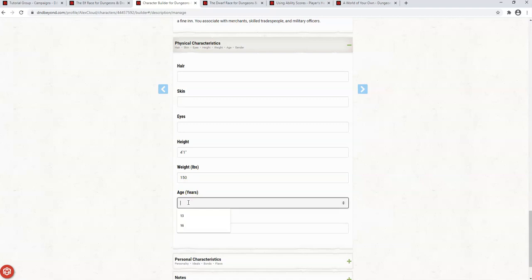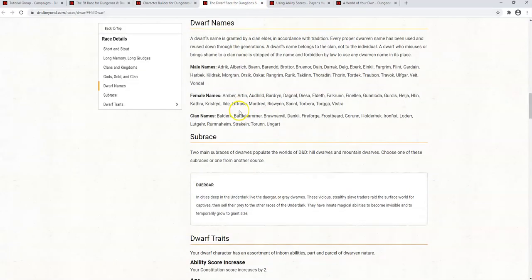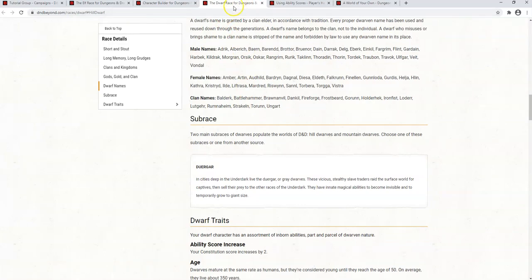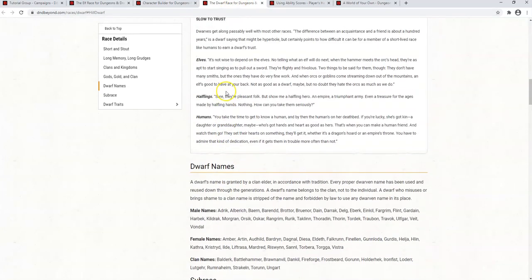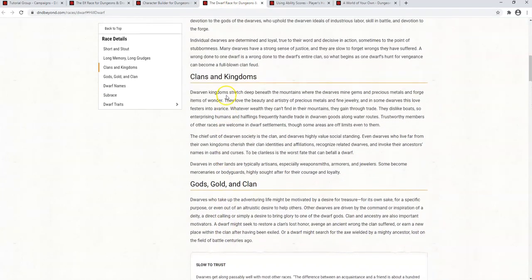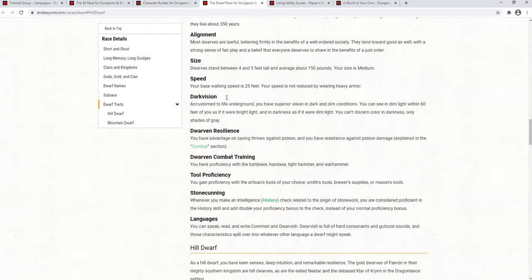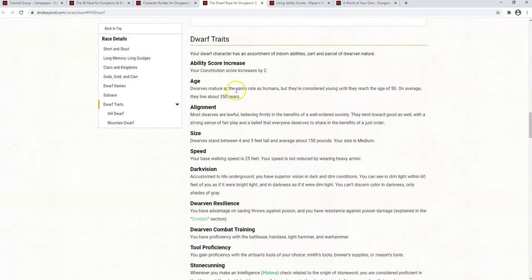And so dwarves can live a pretty long time. So this is where that race thing came in here. So the dwarves, let's see, age, okay. So they mature at the same rate as humans, but they're considered young until they reach the age of 50. On average, they live about 350 years.